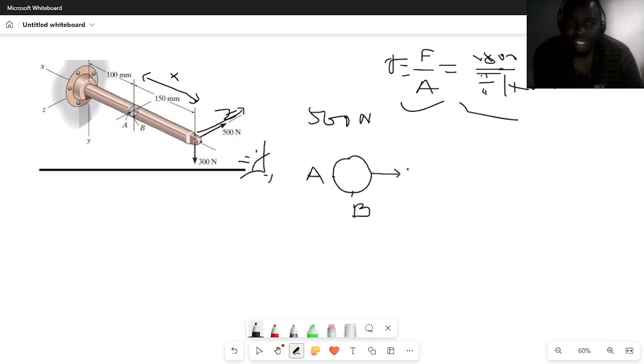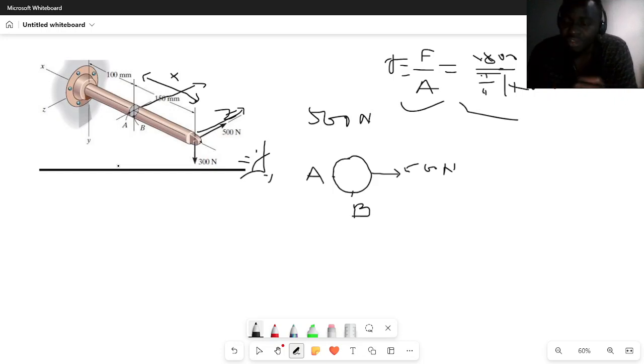Do you agree that this force here is 500? It is simply a force acting somewhere here. Do you guys agree where there is A? This is 500. We are fine, right? Or maybe I'm not explaining it well. What's happening here? 500 here. Please do not confuse what I said last time.